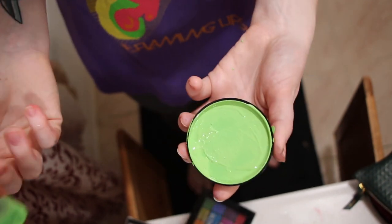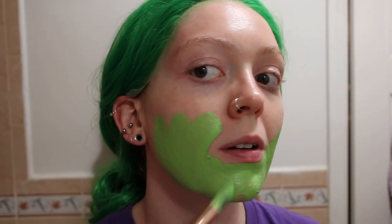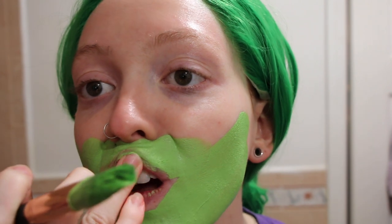Now that I've gotten the paint all mixed up, I'm going to start applying it. I wipe off any big excess from the base of my brush and then go in with long, even strokes. It looks like this color is going to be perfect — try not to get it in your mouth, that's generally unadvisable!